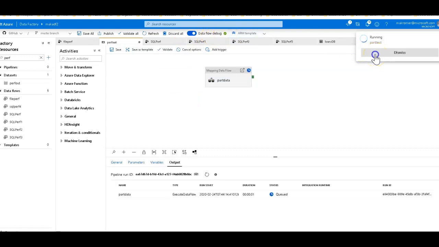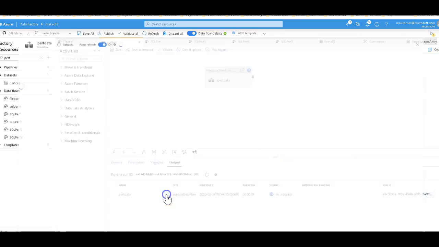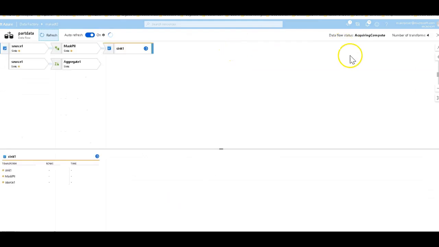Now while I'm running these, I'm going to maybe talk a little bit, let it run in the background for a few seconds, but then I'm going to pause and come back at the end so we can see what the total time elapsed was. I will show you that if you're watching the active monitoring while it is running, some of the things you're going to notice is there will be some acquisition time required for us to get a session with your cluster, and then you will see the data start to execute and start to fill up in the monitoring view until you get to the sync. So it took 14 seconds to acquire that cluster session, and now we're actually executing this code.